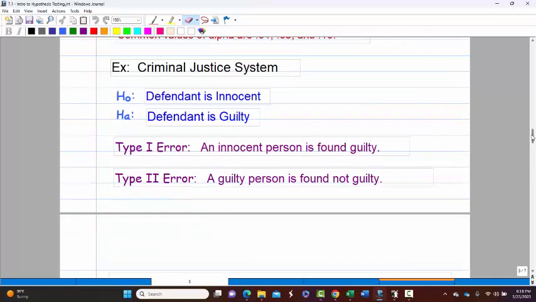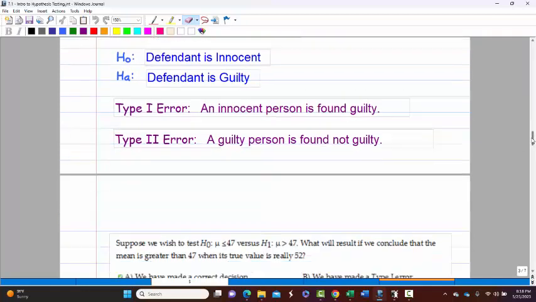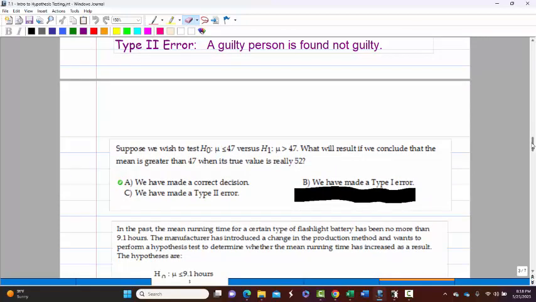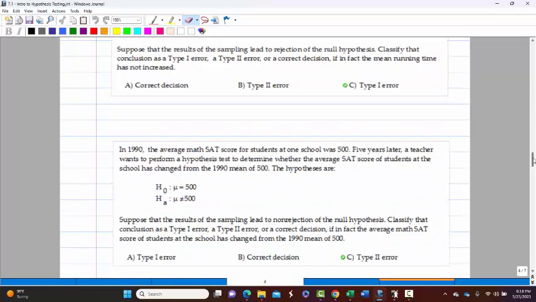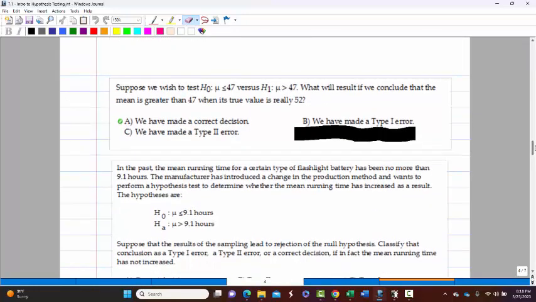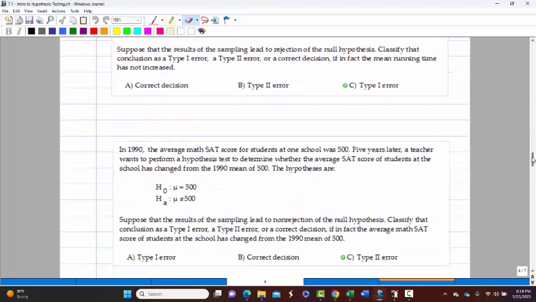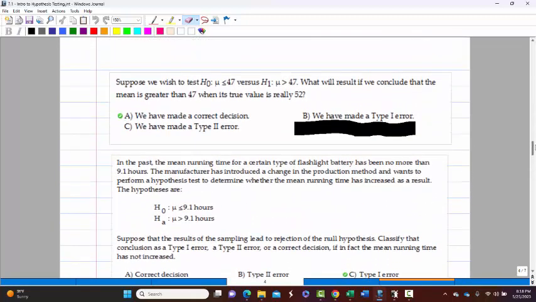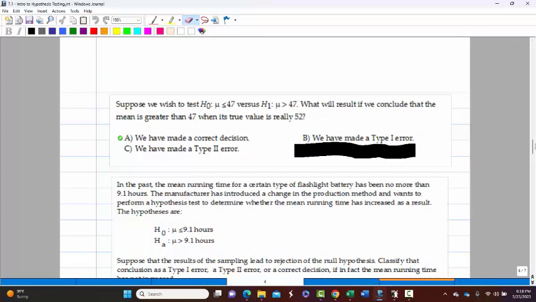Unlike confidence intervals, this has a lot more theoretical stuff to it, a lot more buildup before we start actually working any real problems, which will be in the next section. A lot of terminology to get a feel for here. These can be a little tricky, but half your test isn't going to be these kinds of questions. You have to think carefully on them. No math really involved here.